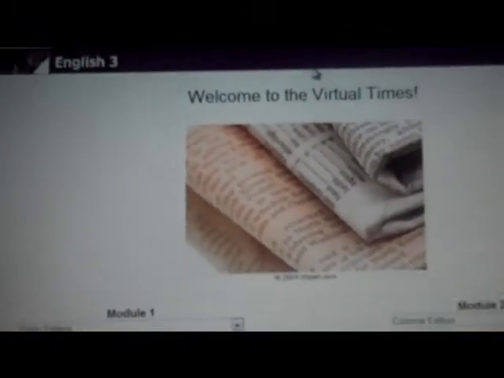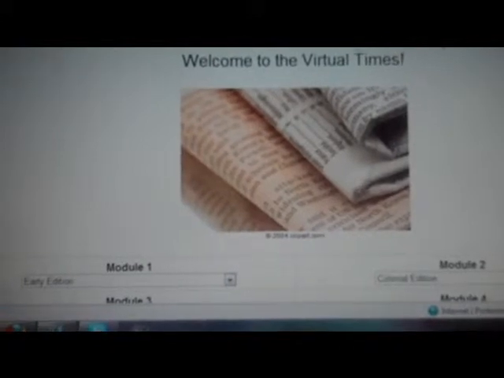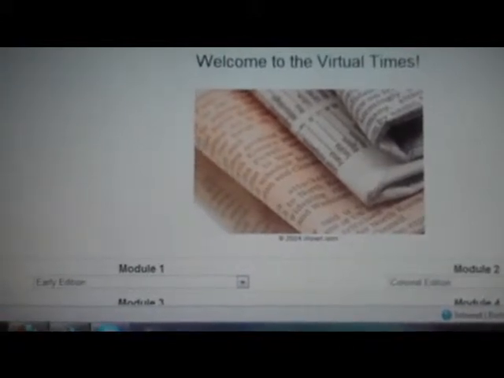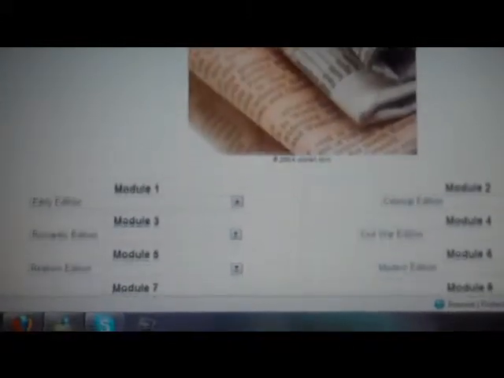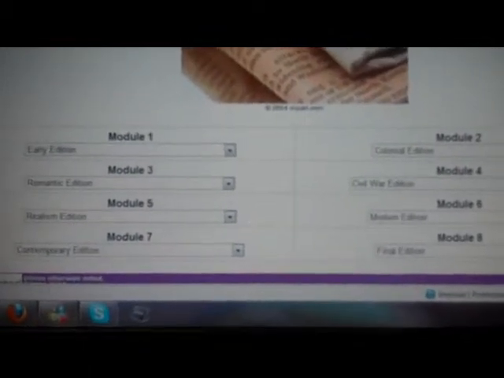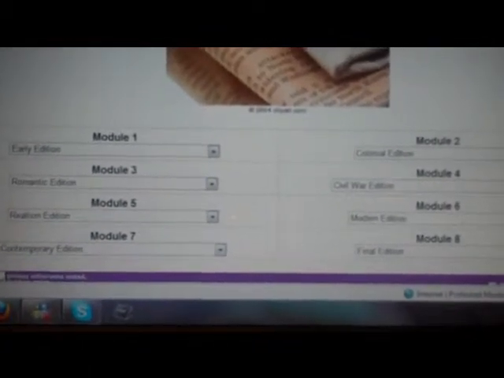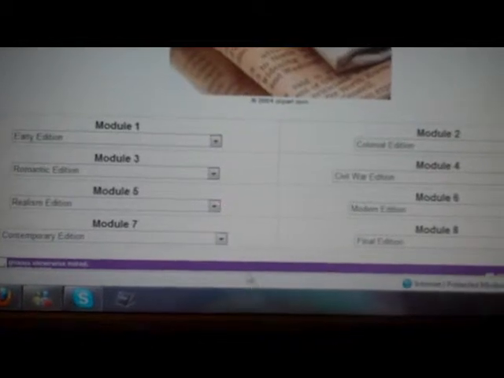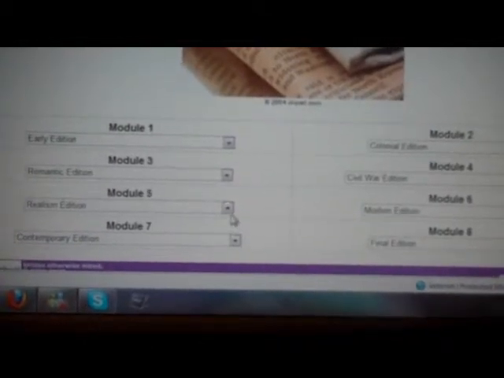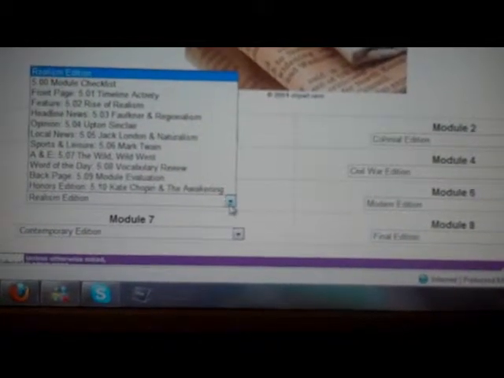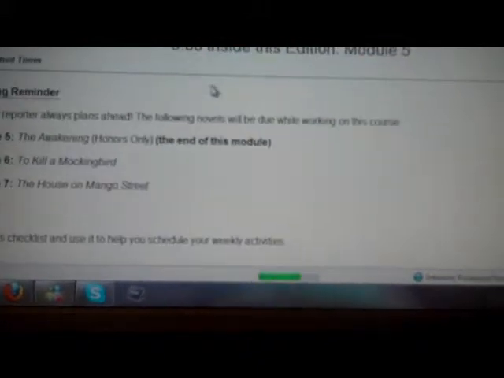The other tabs here that you're going to want to use a lot: lessons, and you go into English 3, lessons, and you've got a whole page of modules. You're going to want to follow the pacing guide as far as those go. I can tell you right off the bat that English 11A uses the first few, so we're going to go ahead and just start with this course here. They're going to give you a module checklist, that kind of thing, tell you what you're in for each one.